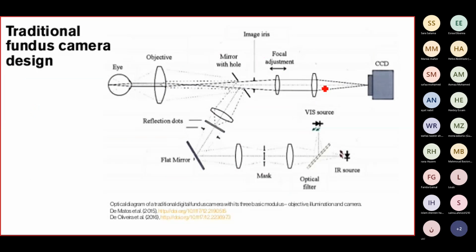The traditional fundus camera design starts with a light source, optical filters, and then a flat mirror going through mirrors, and then the condensing lens. The light will go through the objective lens. The light is reflected through the mirror and through an objective lens to go to the eye that we are taking the scans for. Then the reflected light will pass through the objective lens and through the central hole in the mirror and through a series of lenses and go to the CCD, which will record the final image.